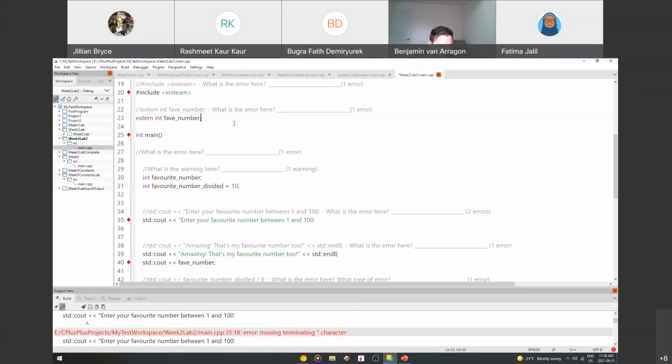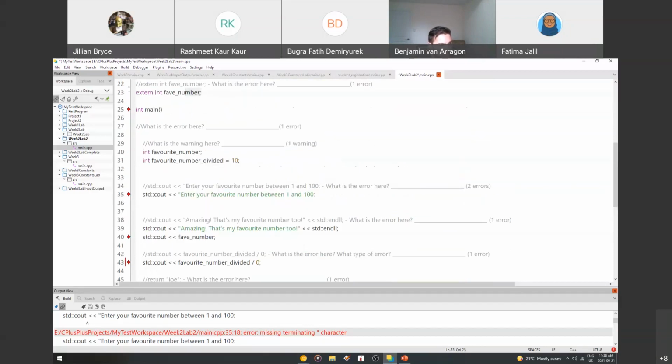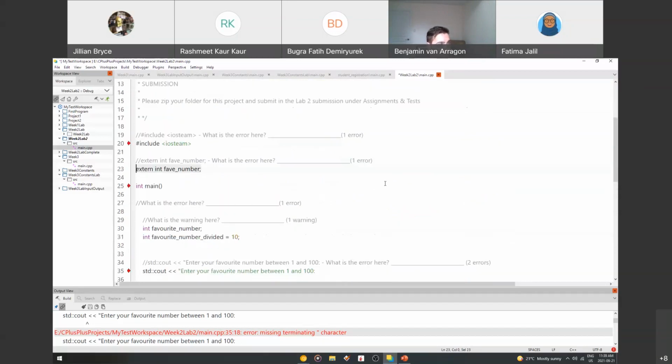I don't need you guys to do that. It's up to you if you want to figure out how to do it. It'd be cool. But basically, you could just comment that out, right? And then just make sure you answer that it's a linker error. And then, don't try to output a variable that doesn't exist because this doesn't exist in another file. So everything's cleared up now. You just got rid of it, or commented out. Yeah, totally. It's a good question.